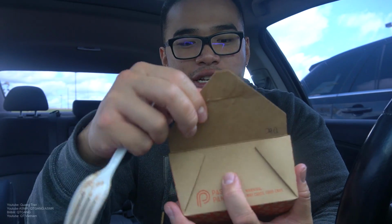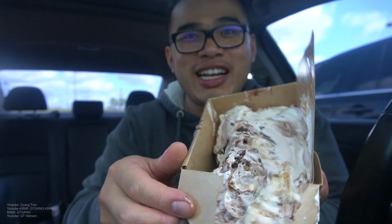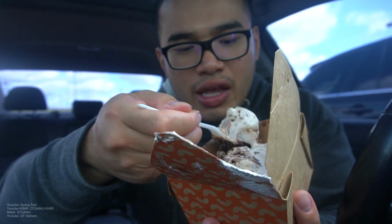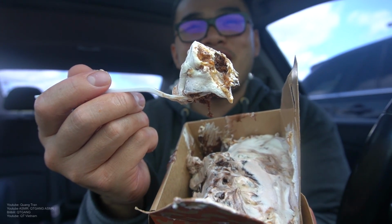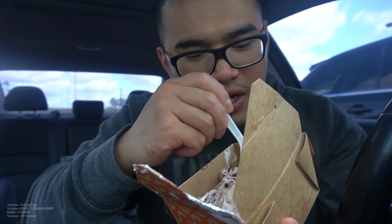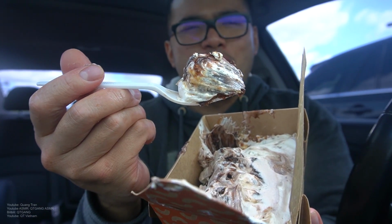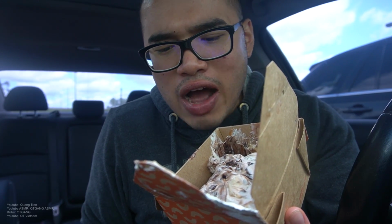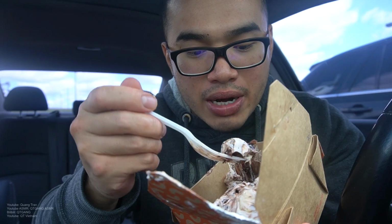Okay. That's very good. Death by chocolate, which just sounds crazy, right? Sounds crazy to me. I'm not even sure what it is. Kind of looks like it's everywhere in here. Okay, let's do it. Looks like brownie, cream, and more cream. Death by chocolate. It's got it. Nice. Super pumped for this. I don't know what that is. Like a chocolate cake. Like a really rich chocolate cake. With bits and bites of, I don't know. But it's very chocolatey.